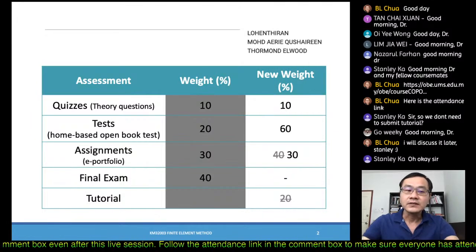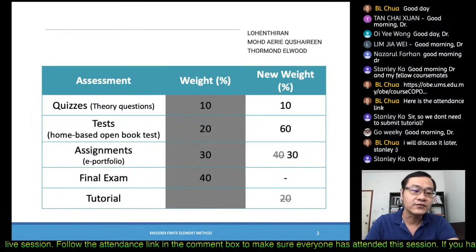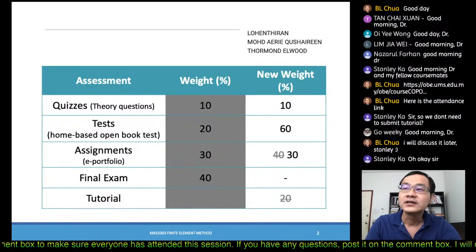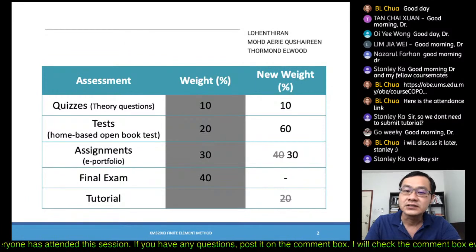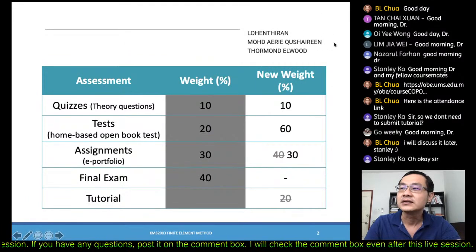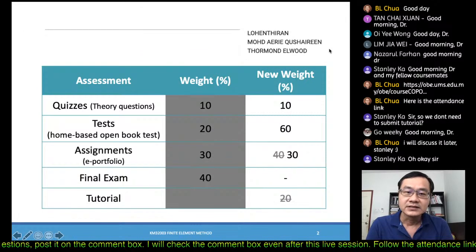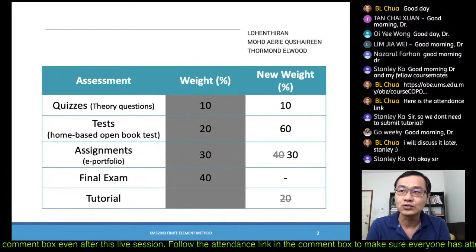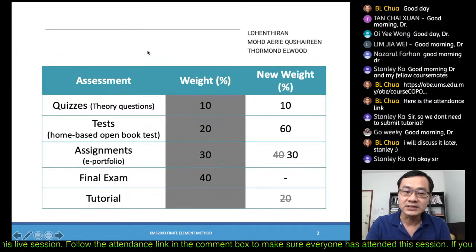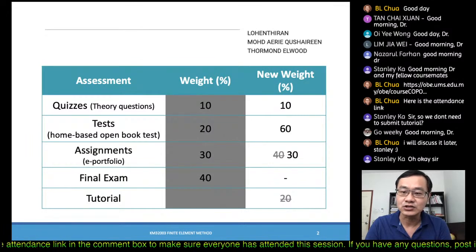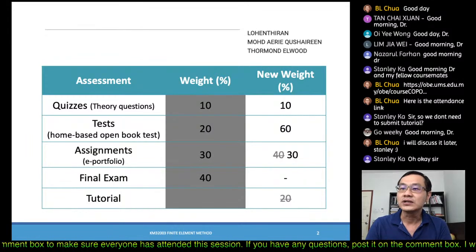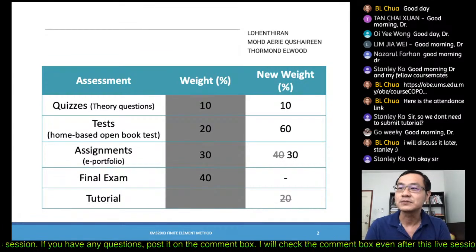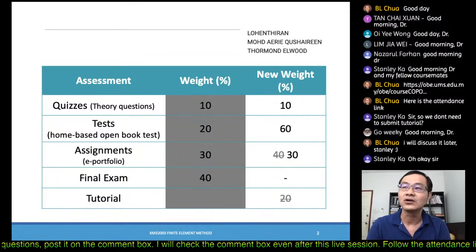For those who do not have connections, make sure you contact me as soon as possible. So far I've seen 3 names listed here that haven't gone into the Google Classroom. If you have their contact, do let them know about this, so that they can contact me as soon as possible to discuss how we can run it. Especially for those with a special case, they may do it in a different way.